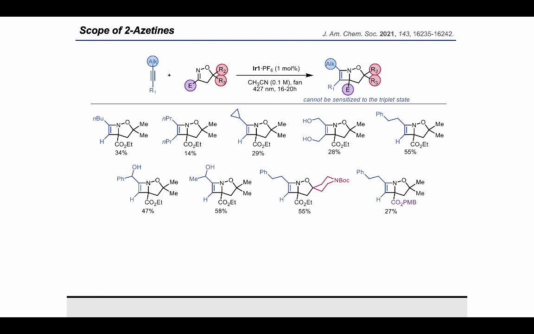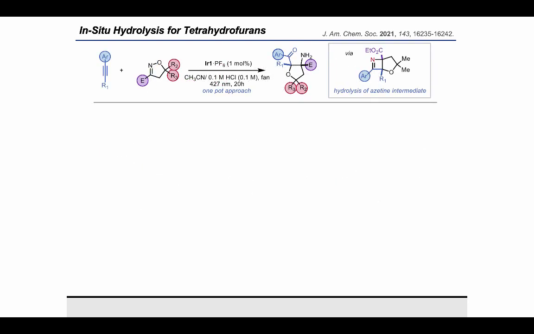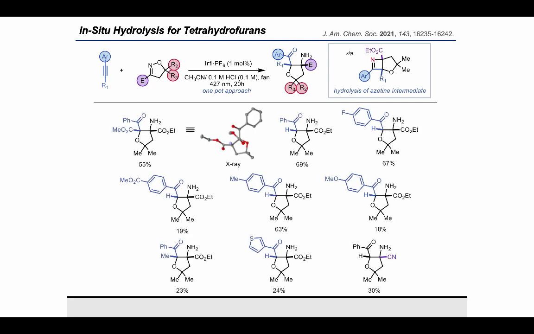Also, the formation of these products was in line with our proposed 2-azetine intermediate for the formation of the rearranged 1-azetines. While these products are interesting on their own, we hypothesized that they could be used as intermediates to access other desirable compounds and envisioned that densely substituted THFs could be generated from the hydrolysis of the 1-azetine products. Through a brief optimization, we discovered that the desired hydrolysis could proceed in situ to generate a variety of densely substituted THF molecules. Interestingly, two of these compounds highlighted on the slide arose from 1-azetines that had never been isolated on their own, likely enabled by hydrolysis of the unstable azetine before decomposition. Notice that these products have a desirable amino-ester functionality and a high degree of substitution achieved in only one step from relatively simple starting materials.